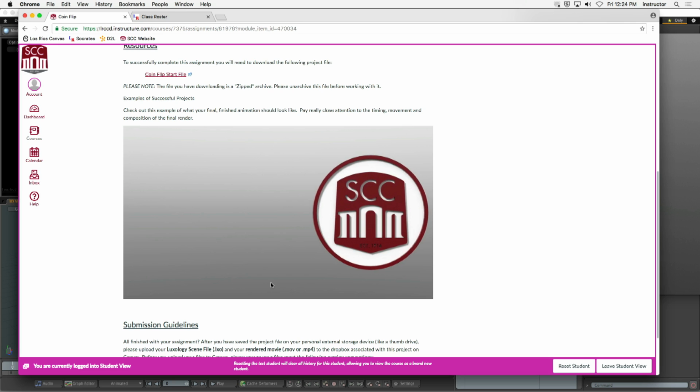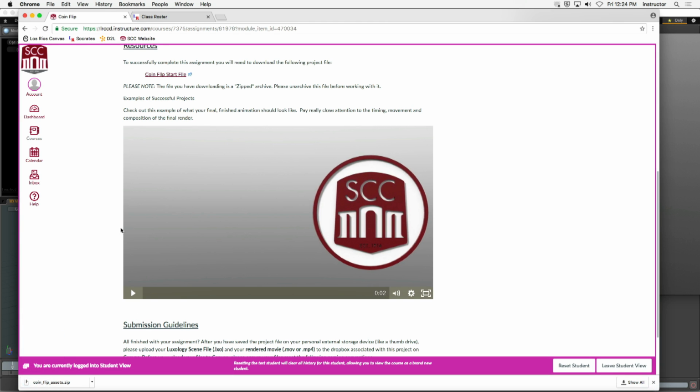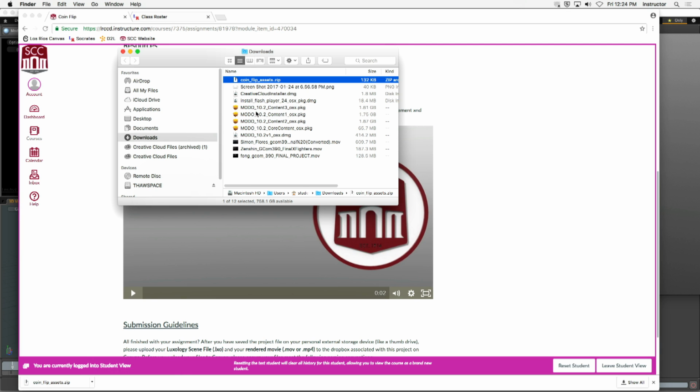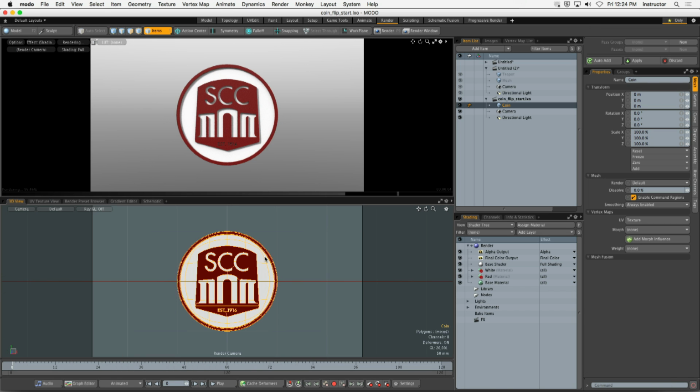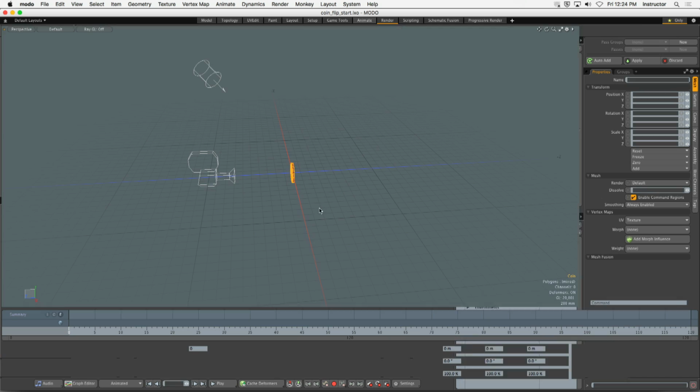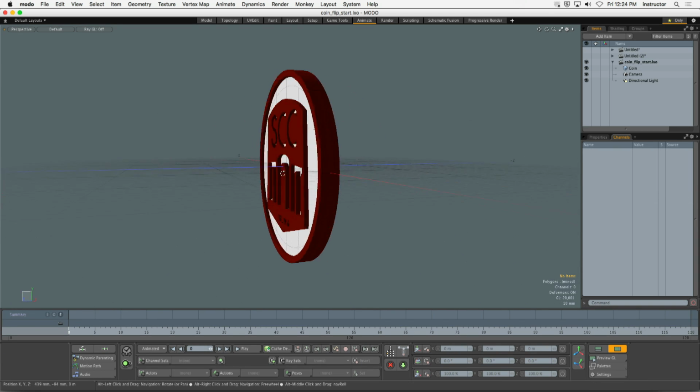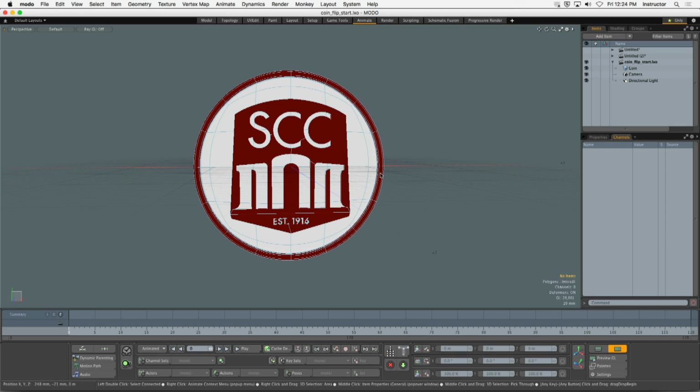That's the goal. I've given you the project file that contains the little SEC coin here. So if you take a look at it, let's just download this thing. There it is. There's the coin. So this is everything that you need. You really shouldn't need to change the camera's composition down here at the bottom. Remember, you're going to do all of your work inside of the animation tab. This is the environment where you're going to be animating the logo itself. Just a simple flip. That's all we're after. We're moving and rotating at the exact same time.